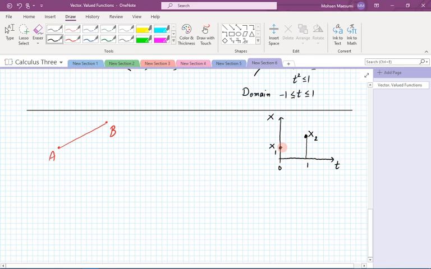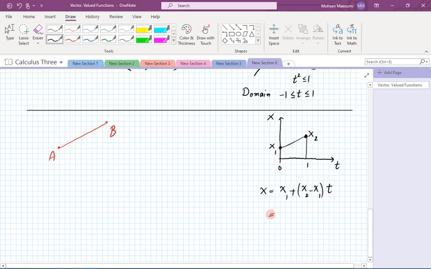Okay, I want to go from location x1 to location x2. Well, the most basic way of going from this to that one is to go on this straight line. Is that right? So what's the equation of that straight line? That straight line has an intercept which is x1, has a slope which is a difference of these two over a difference of these two. So it is x2 minus x1, that's how much x is gained, over 1 minus 0, which is just 1, times t. So this is the simplest function that starts at x1 and goes to x2, while t goes from 0 to 1.